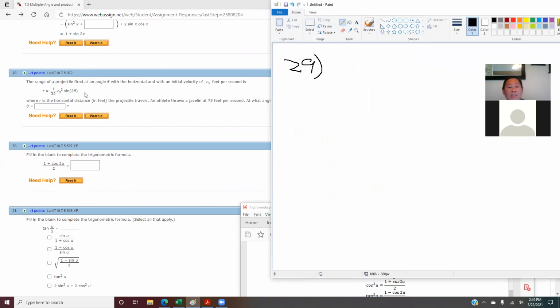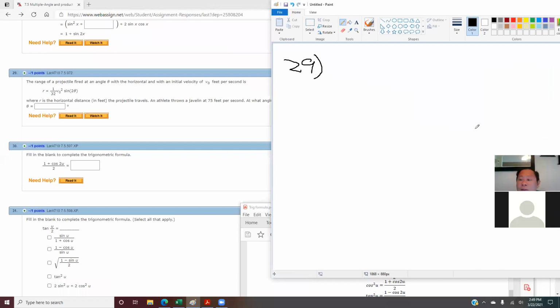Okay. This is in physics. So we do a projectile fire at an angle. So what is a projectile fire? It's actually if you fire something, your thing will travel in a projectile motion, looking something like this. So it never travels straight. I can tell you that even though you fire a gun, you think it should travel straight, but it's a little bit curved like what we have here.